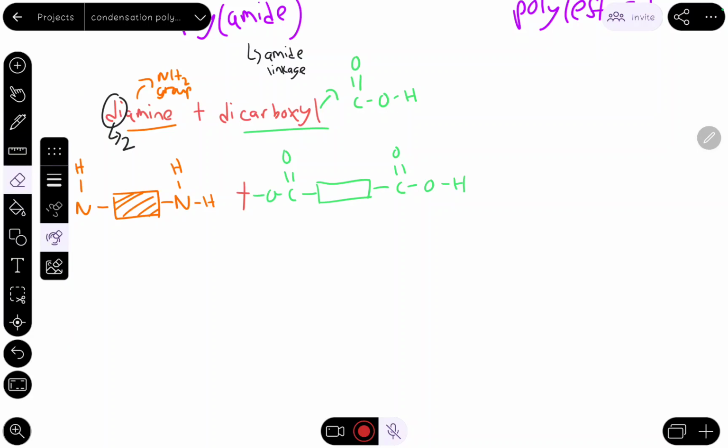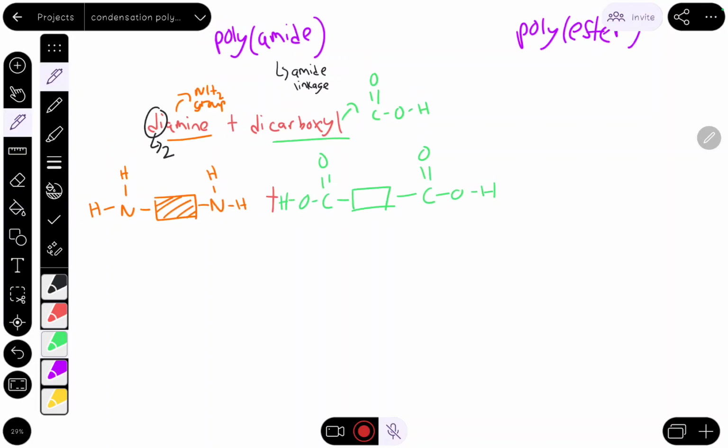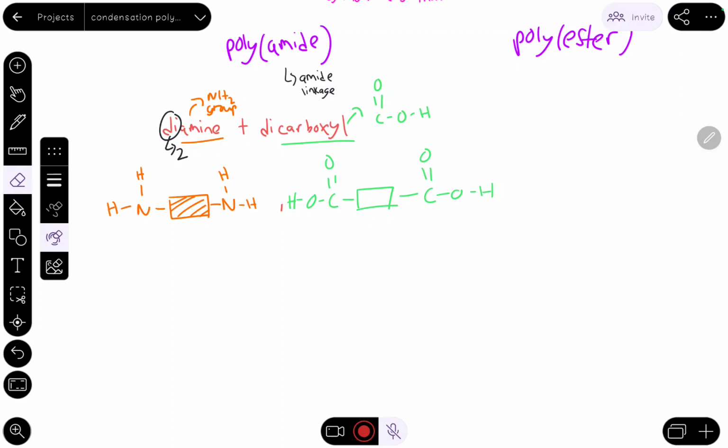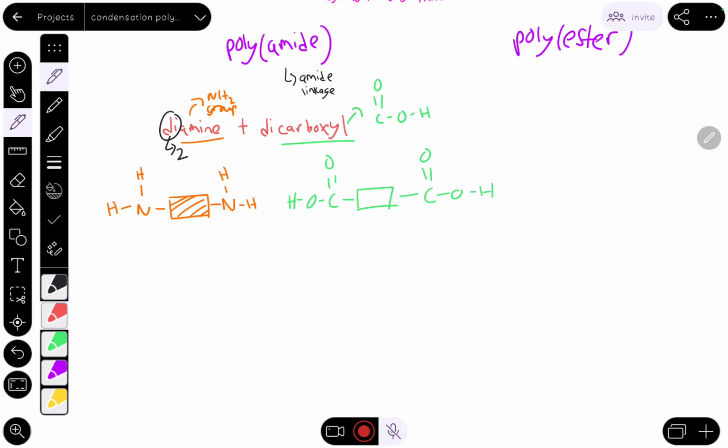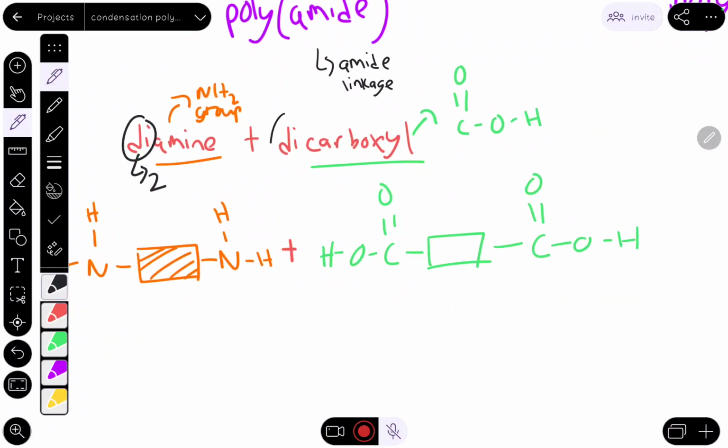I need more space, so I'll erase. About the box thing, it basically belongs to its respective compound. Do you notice that there are 2 carboxylic acids here, 2 carboxyl groups? Can you see? So far, can you understand this or not? Di means 2 again, so we're just going to circle it.